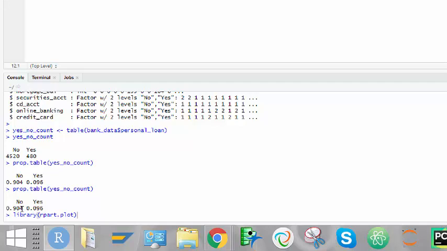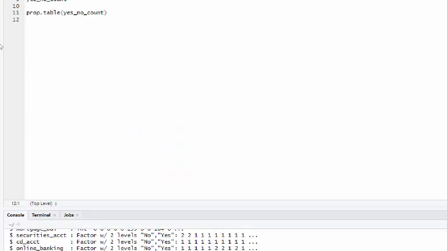What do I see? 90.4% of all people didn't do anything about it, so they basically threw it in the trash. And 9.6% of the people did contact the bank and said, yeah, I want to apply for the loan. So roughly speaking, we're talking a 10% response rate, which is probably reasonable, maybe even a little high. In actuality, banks probably can expect only 2%, 3% response rate. That's realistic, so 10% is a little bit on the high side, quite honestly.